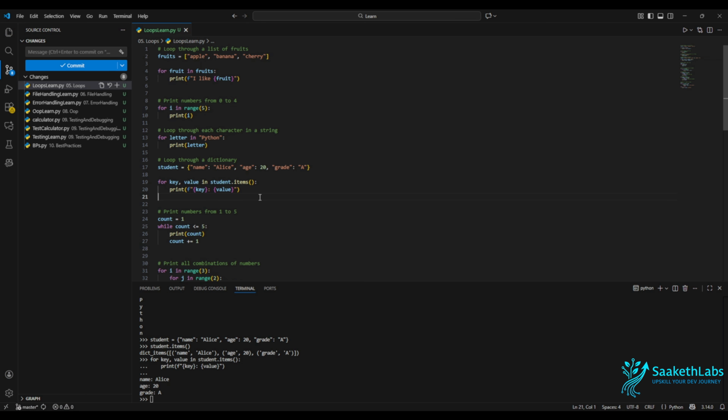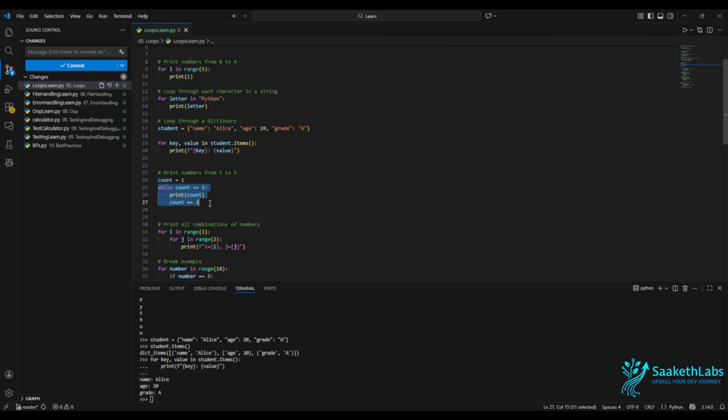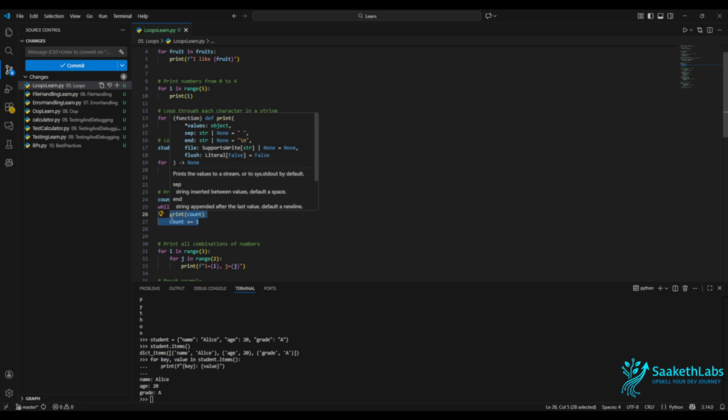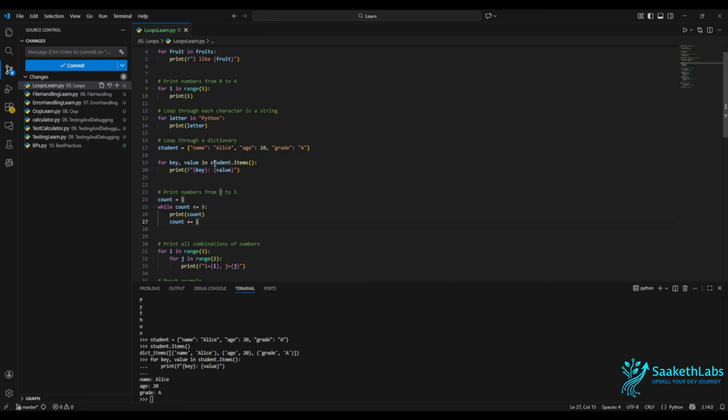So just like the for loop, there is one more type of loop called the while loop. Instead of using for, we can also use while. What while does is, it will check for a condition here. Until this condition holds good, this set of statements will get executed on repeat. Just like how the for loop executed until elements were returned from this method, the while loop executes until this condition holds good.